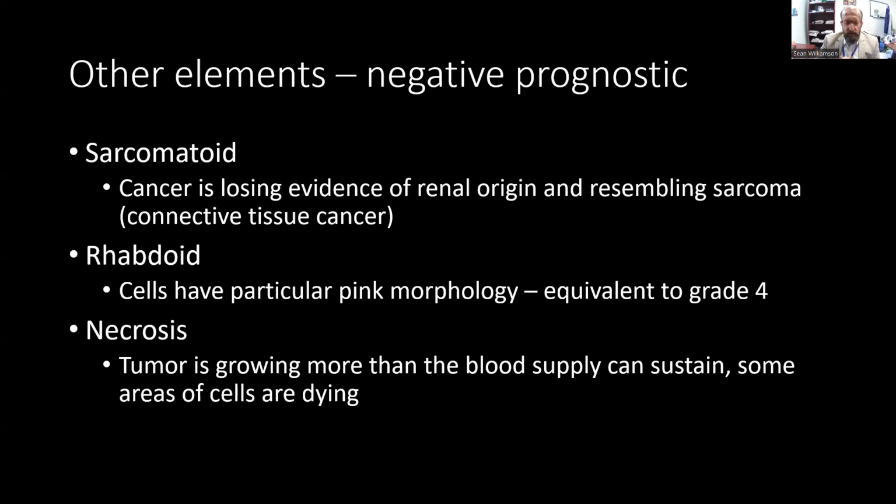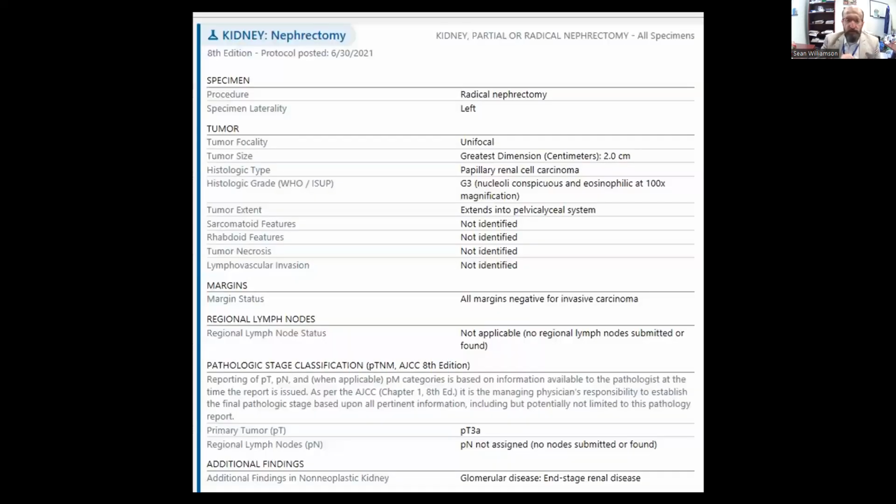And then finally, necrosis means that the tumor cells are dying. And you might think that's good. You want your tumor to die. And whenever chemotherapy or radiation therapy or other treatments are administered, that's good if the tumor cells die off in response to treatment. But if tumor cells are dying or undergoing necrosis on their own without any treatment, that kind of indicates that the tumor is growing so fast that the blood supply is not enough to keep it alive. And so the fact that it's growing that fast is, again, a negative or adverse prognostic parameter. The fact that it's growing faster than the blood supply can keep it alive means that it's growing faster than we would like. So here's an example from our institution of what one of these synoptic reports might look like.